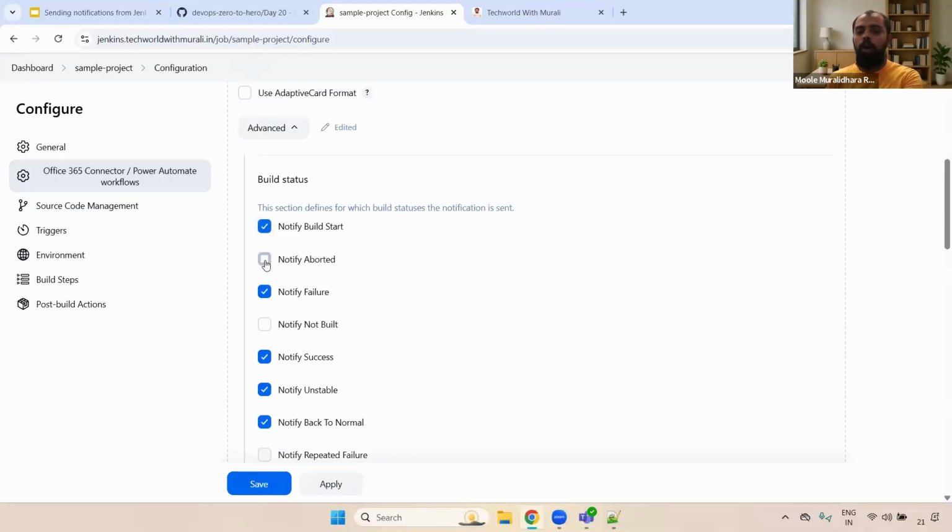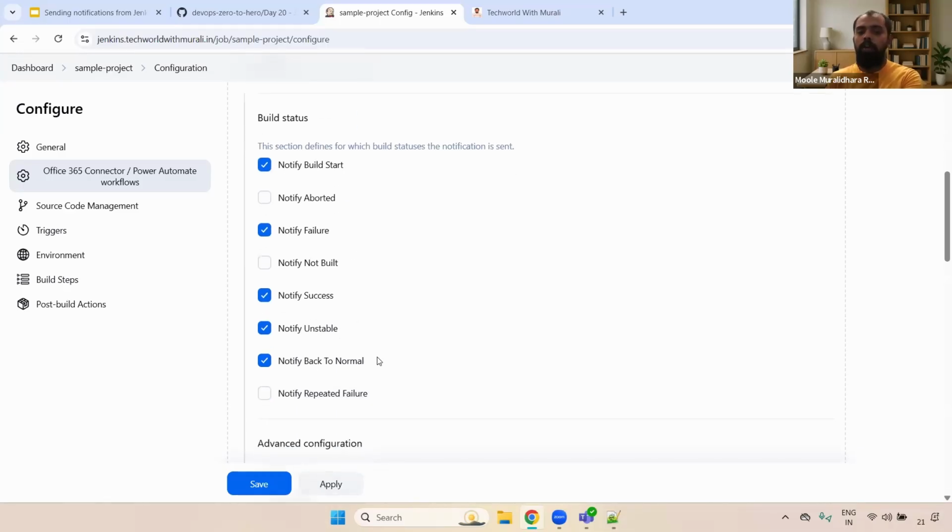If someone aborts the build, I need to get that one. If the build is a failure, I need to get that one. Unstable, back to normal, I need to get the notification. Depends on your use cases, guys, you can select anything. In my case, I have selected build start, build failure, build success, unstable, back to normal. Now you can save this one.